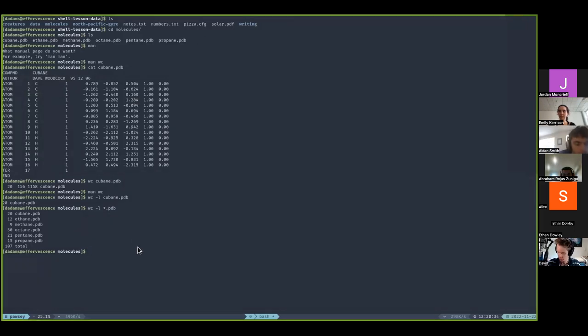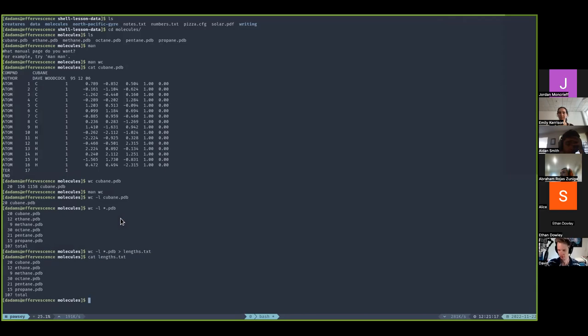That's all well and good as a command line output, but what if we wanted to store that somewhere, or look back, or not have to run this command every single time? Because if we had hundreds of thousands of files, this command might take quite a while to run. So we can store the output using the angle bracket. The angle bracket says redirect the output of this command to a file. In this case, I'm going to give it a file name, lengths.txt. Now you notice we got no output on the command line itself. But if we look at the lengths file, it has the output there for us instead, which is pretty cool.